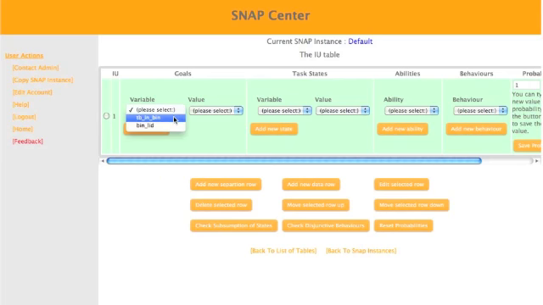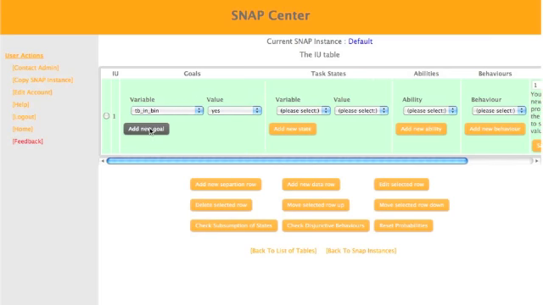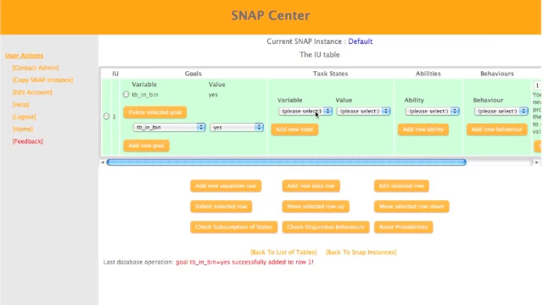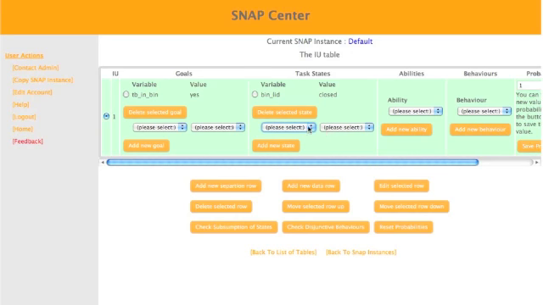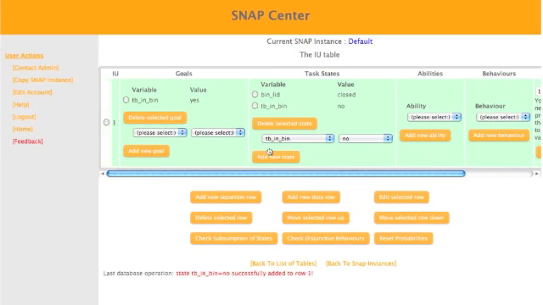Our goals are going to be to have the tea bag in the bin. So we'll add that as a new goal. The task states to begin with are going to be that the bin lid is initially going to be closed, and the tea bag will initially not be in the bin.